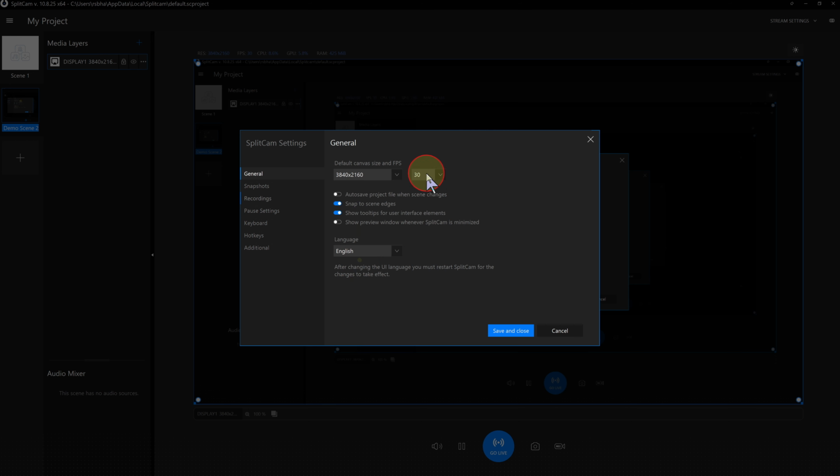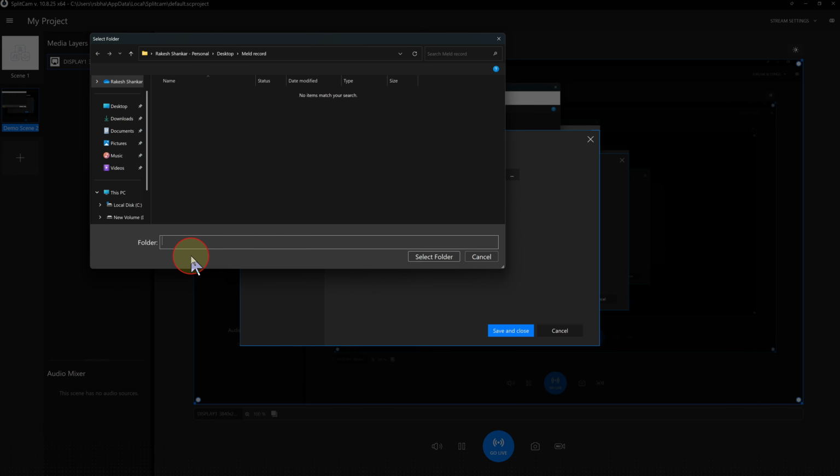This is our normal 4K, and you can change the FPS up to 60 FPS that you can record here. Okay, and we don't need to change this. From here you can change the language. These languages are available. So everything is okay. From here you can take snapshot settings if you want to take a snapshot, and from here you can give the path for the recording path. Okay, from your desktop you can click and select the path.